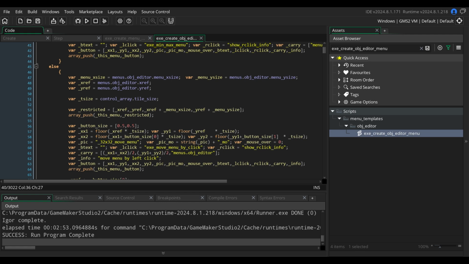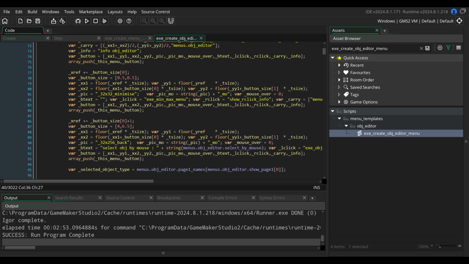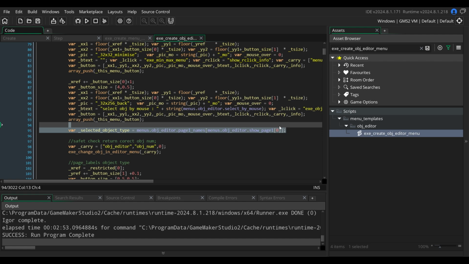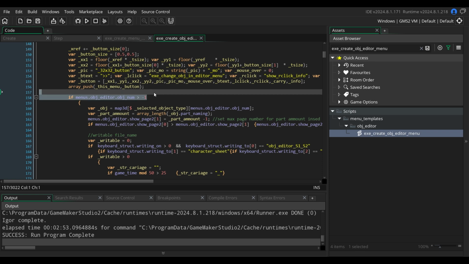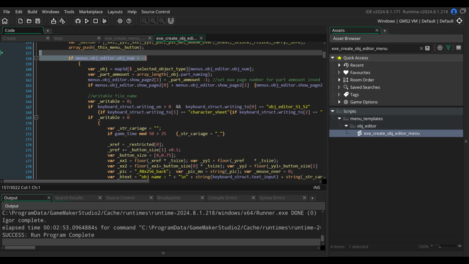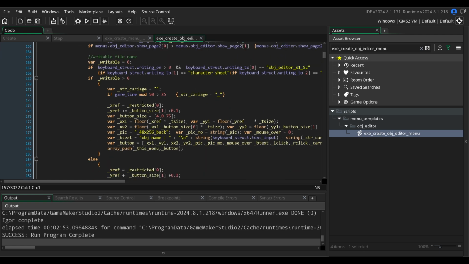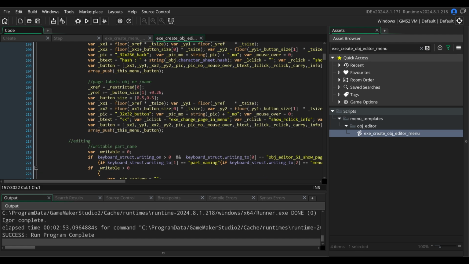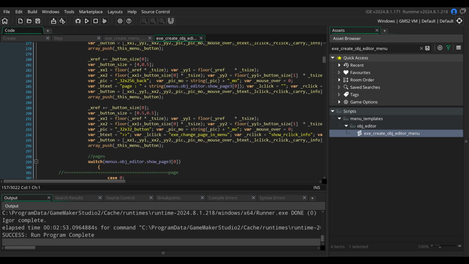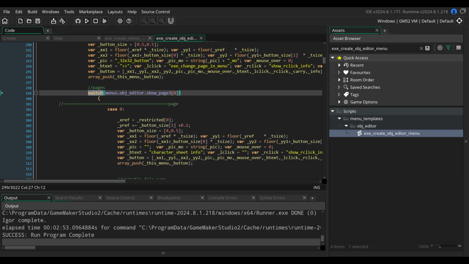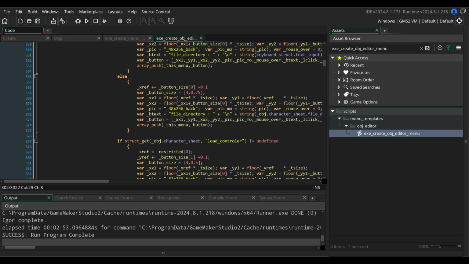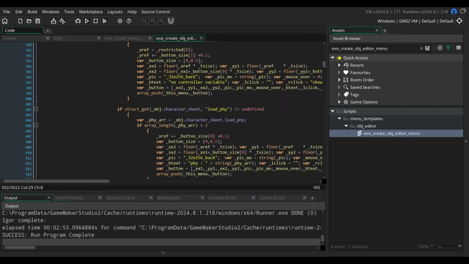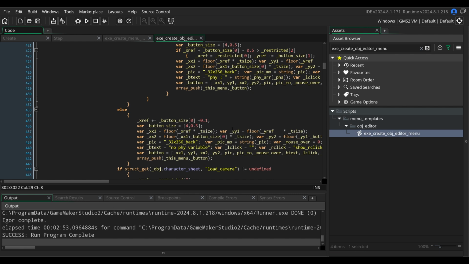We can expand it. And then it's gathering data about some object we are selecting, what type of objects we are choosing, so if it is static or dynamic. And if such an object number exists, it's grabbing information about the object and displaying it on the subsequent pages, so we can switch pages. And we have different pages that are showing us different values of the object. Let's go to the gameplay and see how it works.